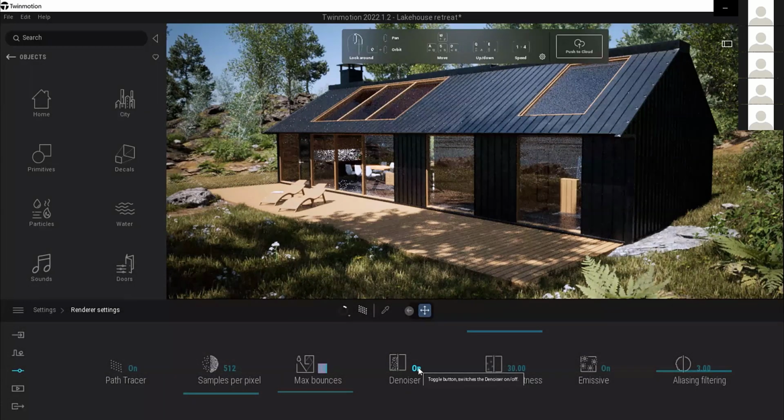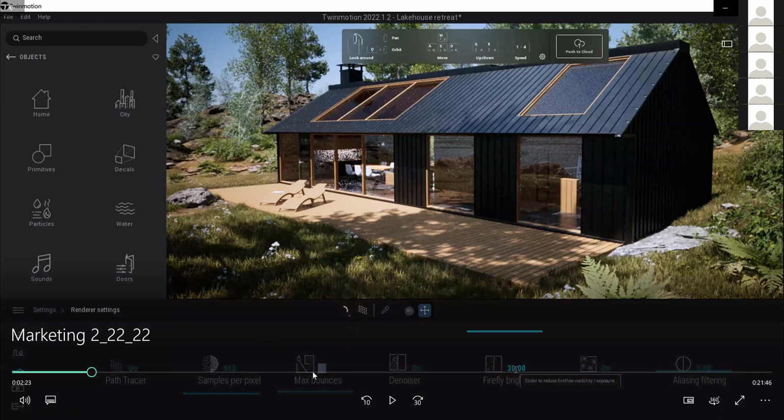Samples per pixel, that's just how much it's processing the accuracy or the color of each pixel that you're rendering. The max bounce setting here, that's the amount of times we're allowing a light ray to bounce off of a surface and onto another surface. So typically the higher that number is, that single light ray is allowed to bounce off of multiple surfaces. And the more times a light ray bounces off of a surface, it affects the accuracy of the samples and just overall accuracy and quality of your renderings.